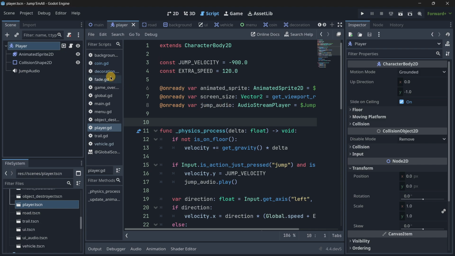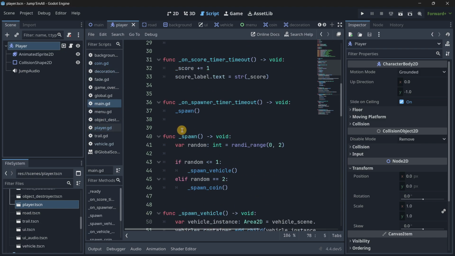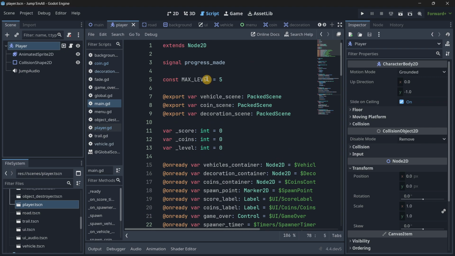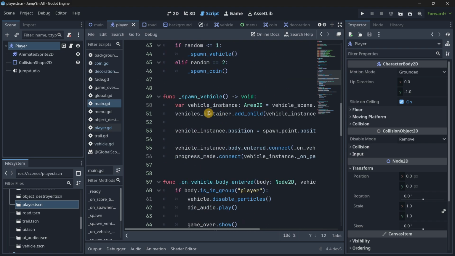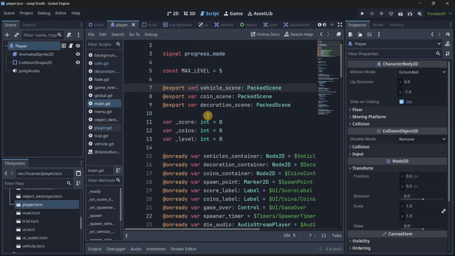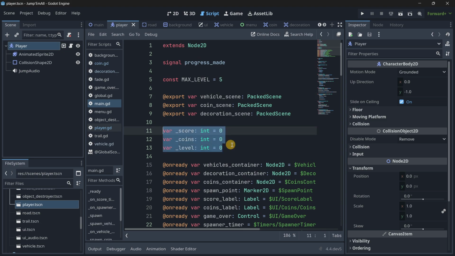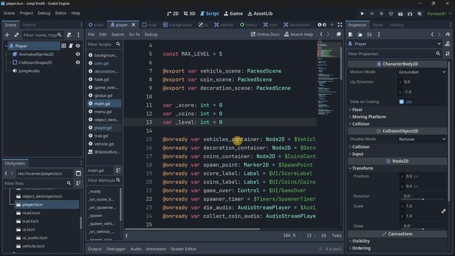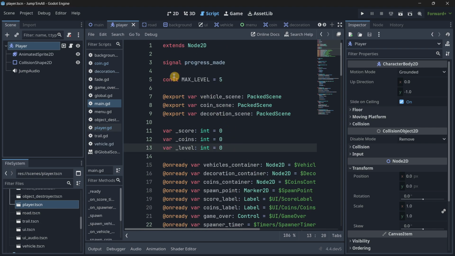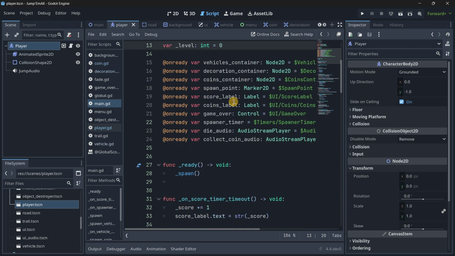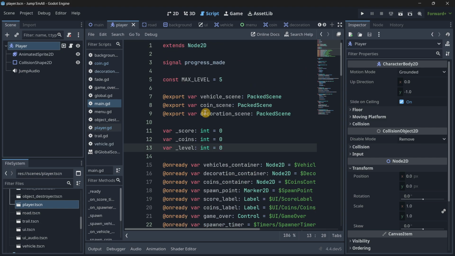We go over how to write clean and efficient code. For example, take a look at the main script, which I made longer. Okay, this could have been split up and written differently, but I wanted to write this in just one script to show people how to write good and ordered code. I use the official style guide a lot to make sure that everything is ordered properly, because signals come first, then constants, etc.